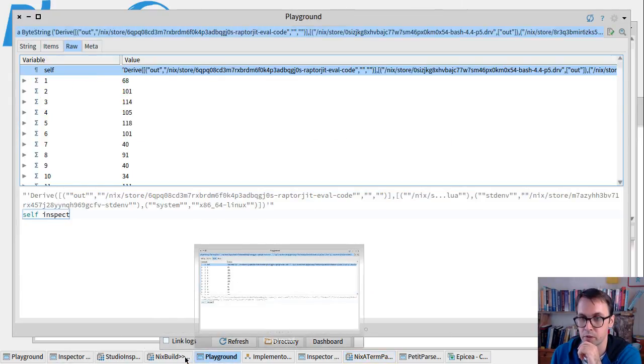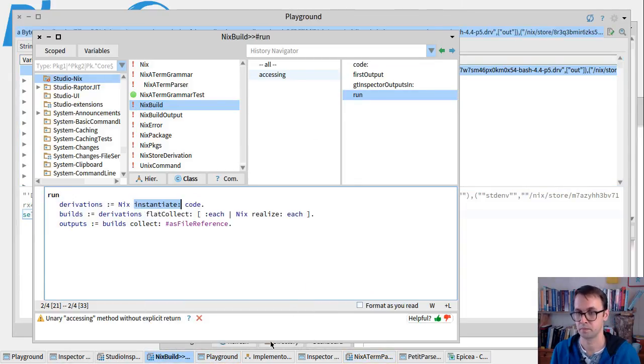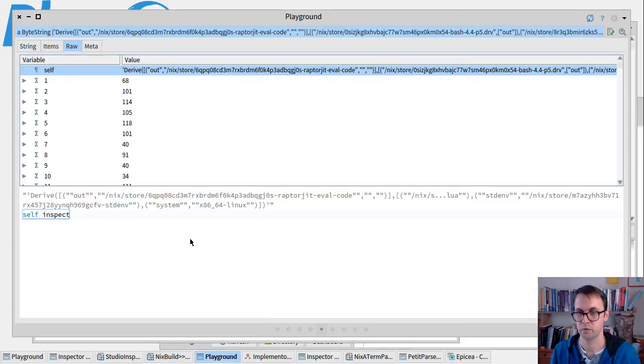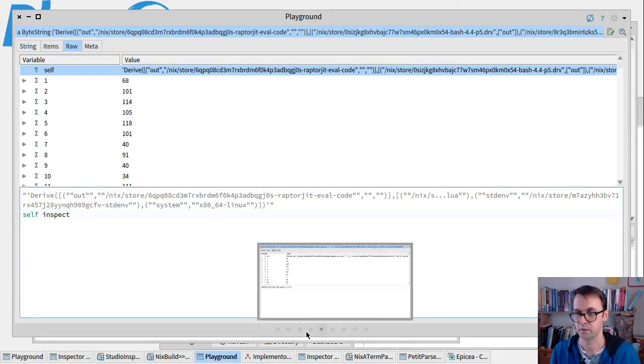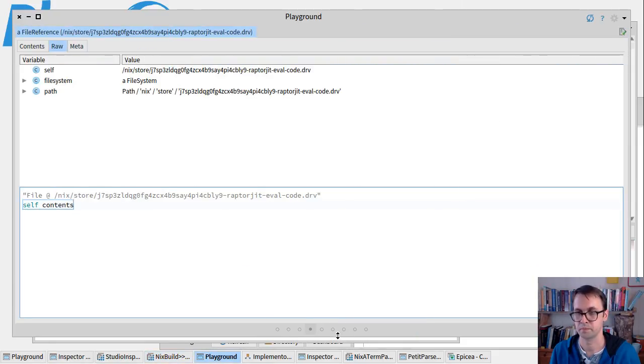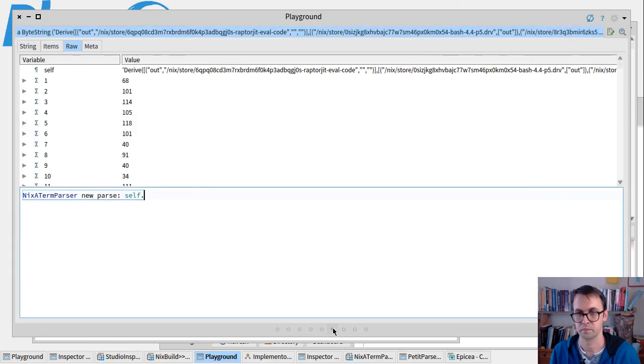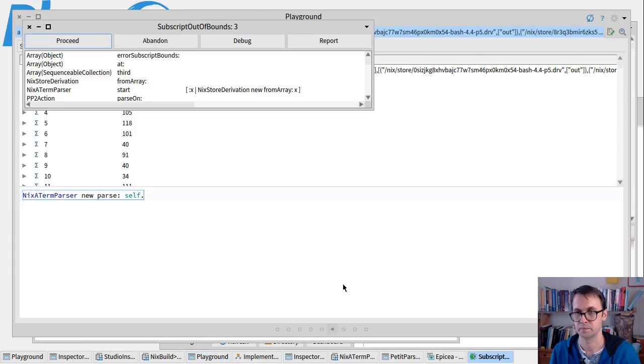Can this possibly work? There. The array that we passed in was too small. Interesting.